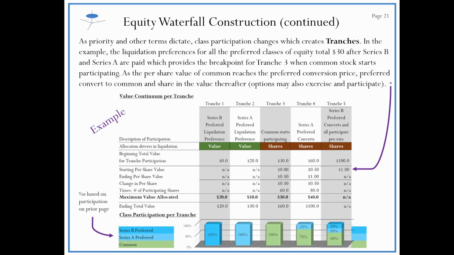The participation shown at the bottom is a typical allocation when preferred is included with liquidation preference of convertible notes, replacing tranche 1 if outstanding, and options and warrants adding to the right side shares-based tranche count as different exercise price points are achieved. As shown, if the total proceeds to equity is below 30, only the preferred classes will be paid. And for the Series B to participate in the upside, the value allocation must exceed 100.